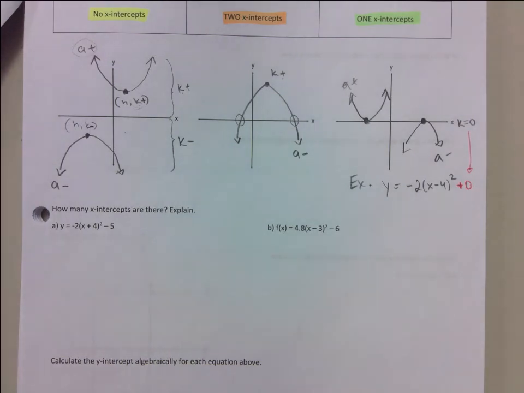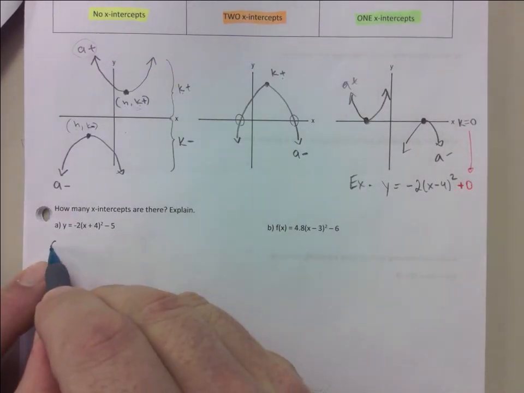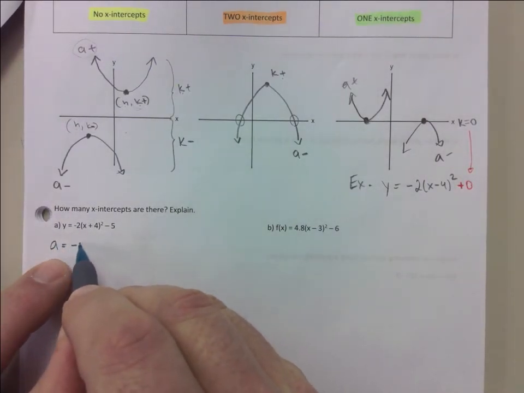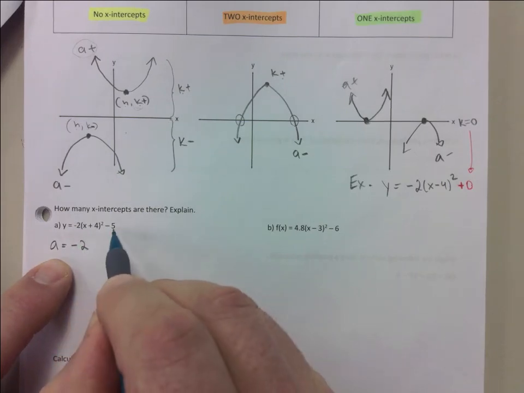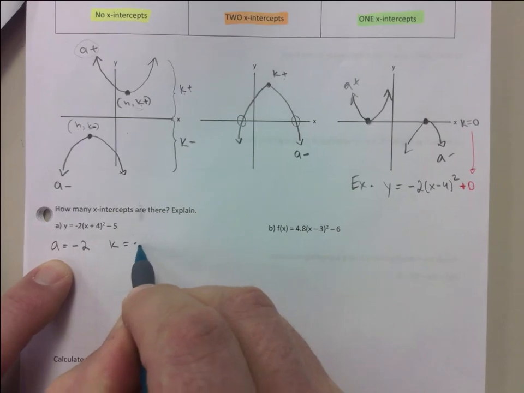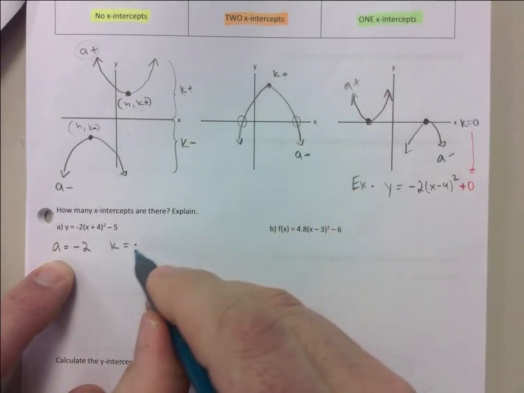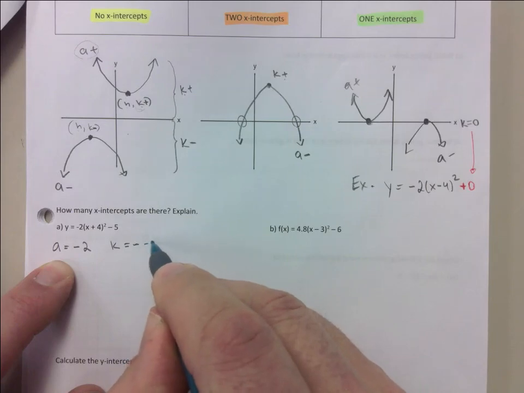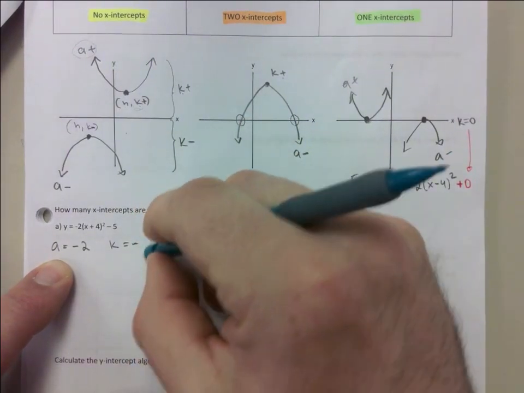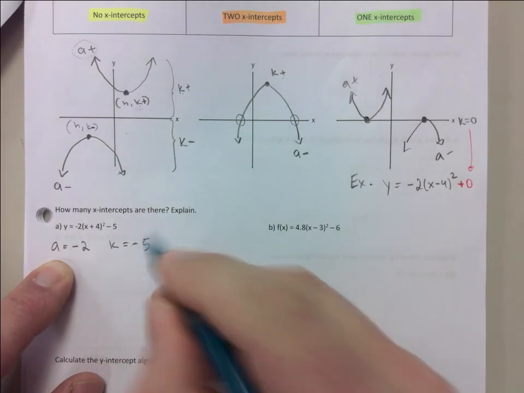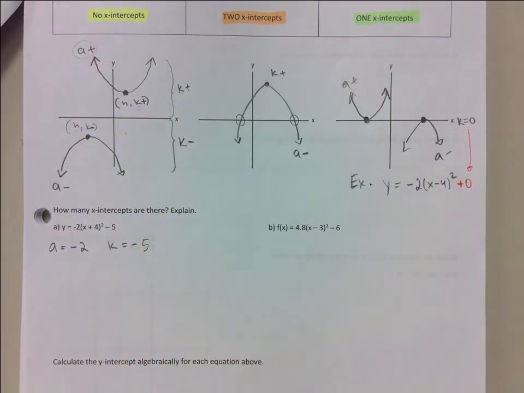So in these instances, folks, I'm going to ask you to explain how you know. You can verify using your calculator. You'll be like, oh, I know, Mr. Dirksen, I can clearly see that there's 2 here. But I'm going to ask you to explain it, right? So here you have to say what? A is negative 2. K is negative 5. Sorry. K is negative 5. Okay.